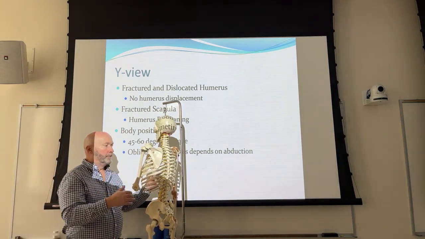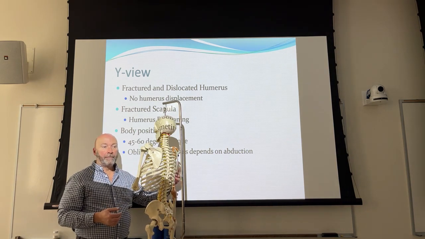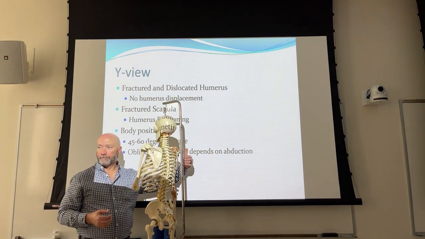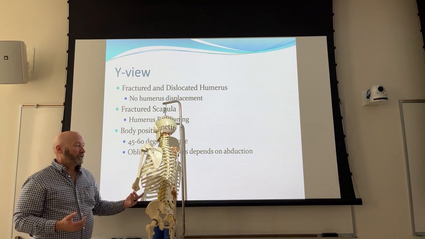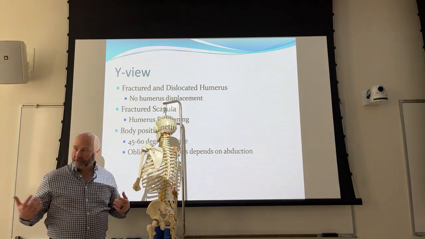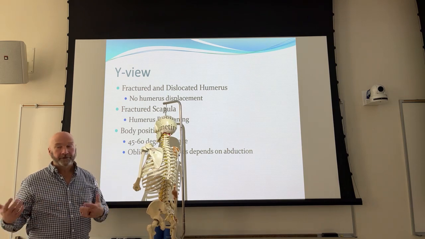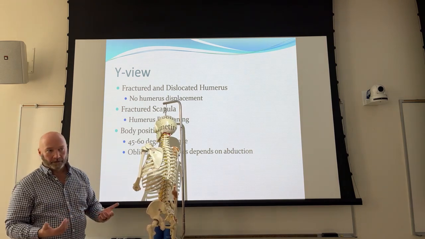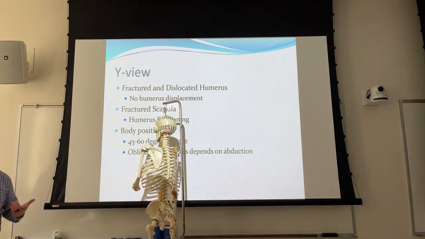Right? You can see a humerus fracture through the scapula. You might not be able to see a scapular fracture through the humerus. So if they suspect the patient has a scapular fracture, get the humerus out of the way, providing the patient doesn't have a broken humerus too, right? And then you're in a pickle. I'd still just shoot it with the arm hanging. You can't really get it out of the way.